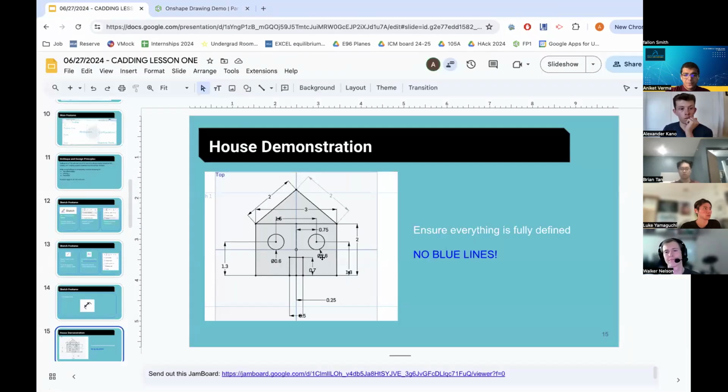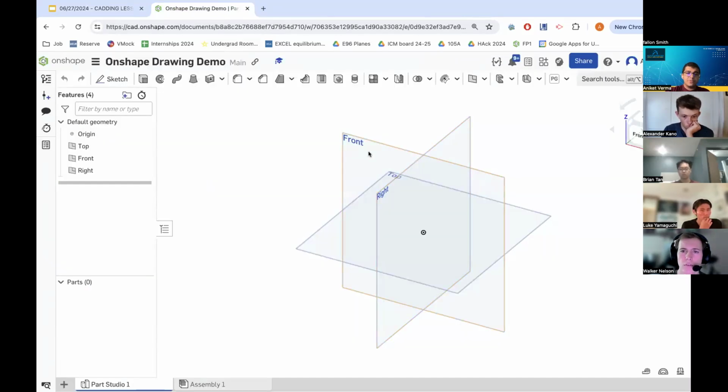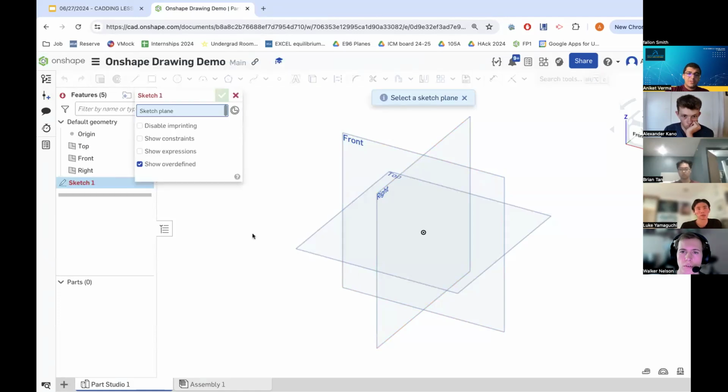Okay. So taking a look at this house, there's a couple things that jump out at you, right? If you look at the geometries, there's this rectangle here, there's a triangle on top, there's a rectangle for the door, there's these 2 circles over here, and that's basically what our house consists of, right? So first things first, I'm going to hit the sketch button, and please follow along.